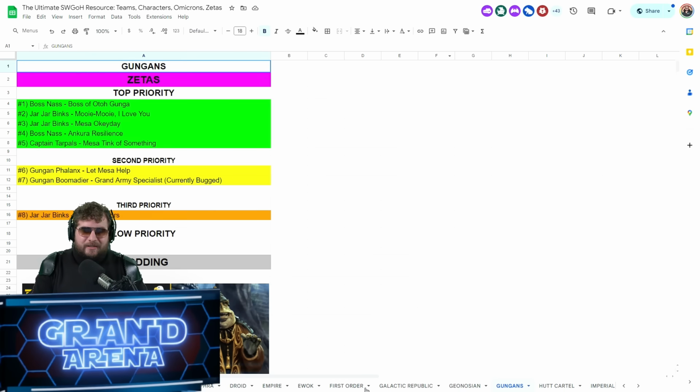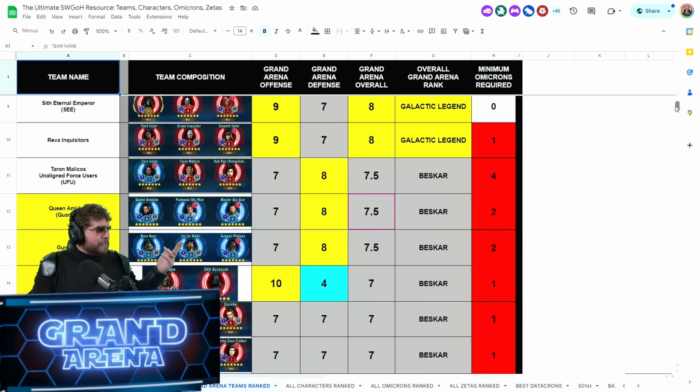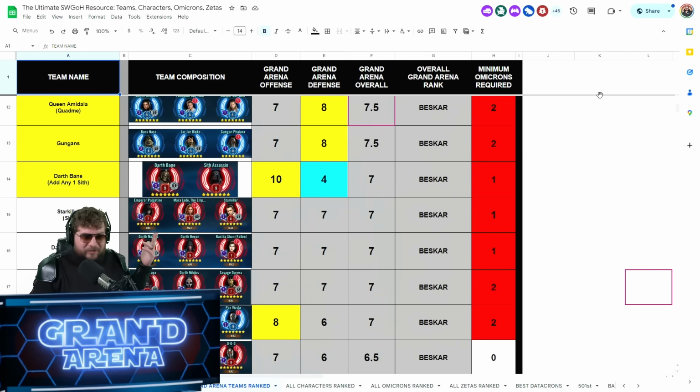Anyways, let's focus on the most important topic that we have for today. 3v3 Grand Arena. As I said, it's been about 6 months. Oddly enough, we haven't really seen too much new this year in terms of new team development. Since the beginning of the year, we've really only had 3 new things. And that's pretty much right here. We have ourselves Queen Amidala, Quadme, if you want to go with that, QA, whatever the abbreviation you like, Gungans, the Jar Jar Binks, and of course, Darth Bane as well. That's kind of it. That's why we're doing a 2-for-1 special. There's not really much to elaborate on.